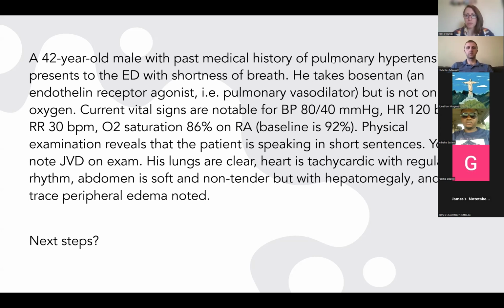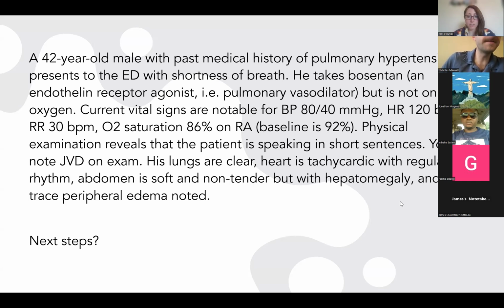It sounds like he's speaking in short sentences, so we know his airway is intact, but breathing is definitely compromised in this scenario. And so I would put supplemental oxygen on this patient. I'd be really careful, given his history of pulmonary hypertension, about things like non-invasive positive pressure ventilation, since that will increase the pressure in his chest and he may actually get sicker. It's hard to say for certain. So maybe starting with nasal cannula, and if that doesn't work to raise his oxygen saturation and decrease his work of breathing, I might put him on a non-rebreather at 15 liters.